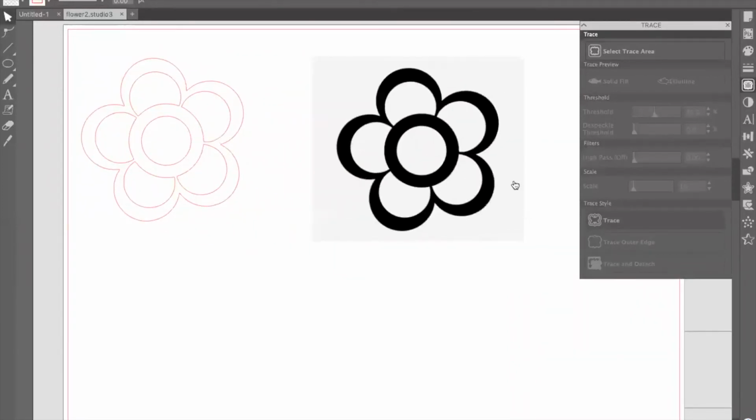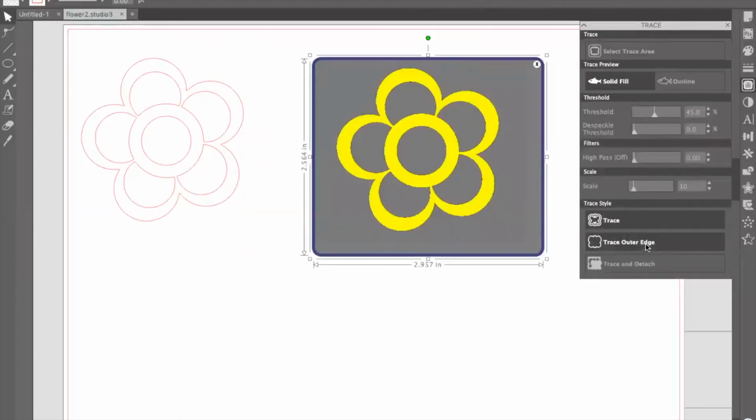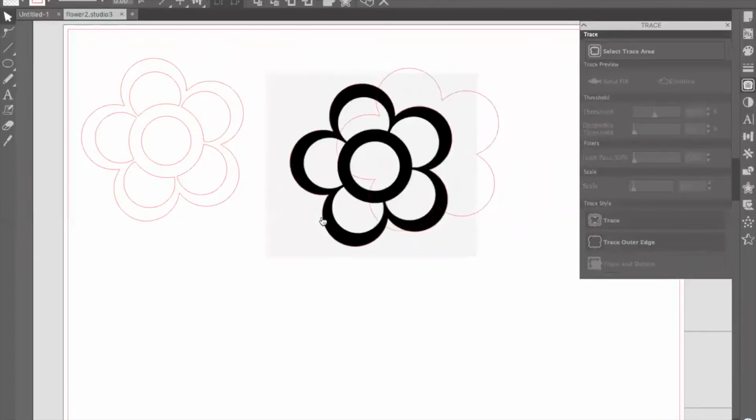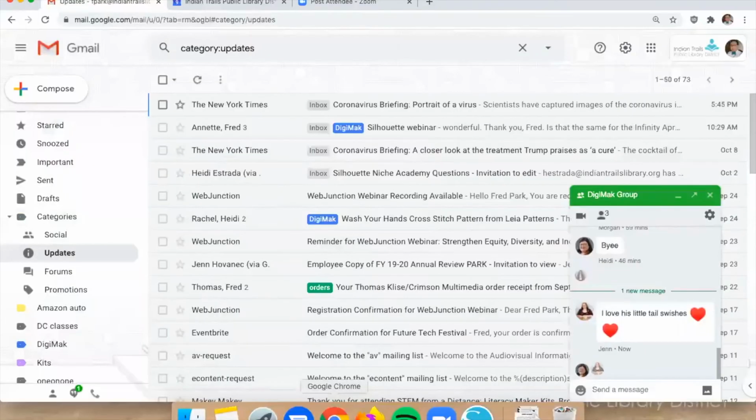If you only want the outer edge, you have that option too. Just outer edge. Oh, hold on one second. Might have someone trying to come in. Nope.